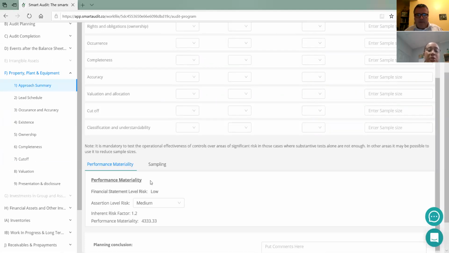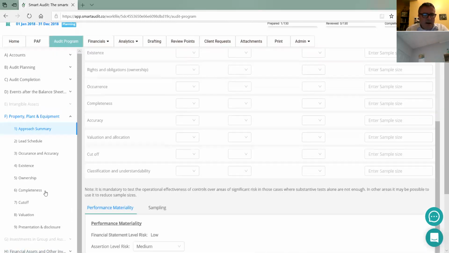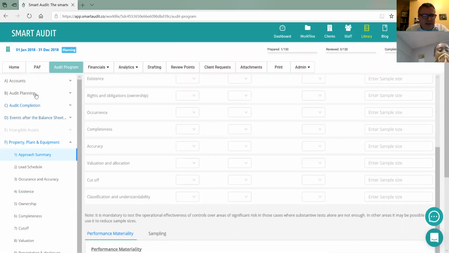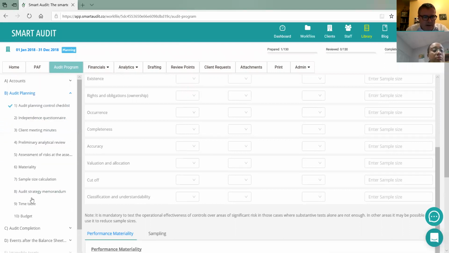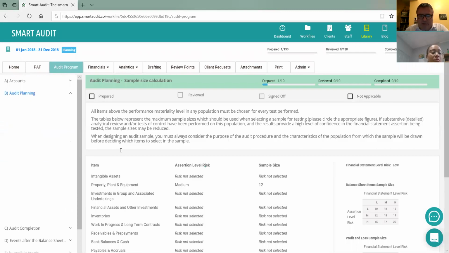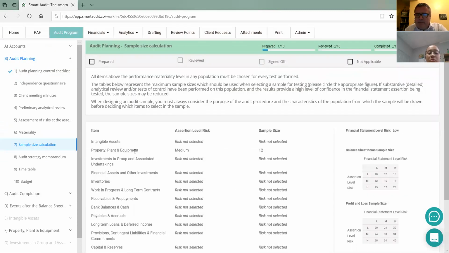So the Smart Audit program calculates the performance materiality. Correct. It also suggests sample size as well. So in the audit planning, you'll see once we do all the risk assessment, it's come up with a sample size of 12 on property, plant, and equipment. Yeah. Okay.